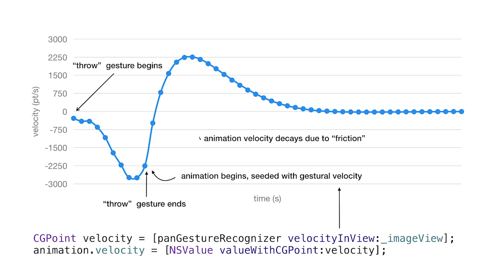And then the rest of this velocity life cycle is pretty much what you might expect from a spring. Springs have a friction value that expresses how they decay over time. And so that's what you see happening here. The animation's velocity decays. And then assuming you don't interrupt the animation, which we support, you'll see the velocity quiesce towards 0.